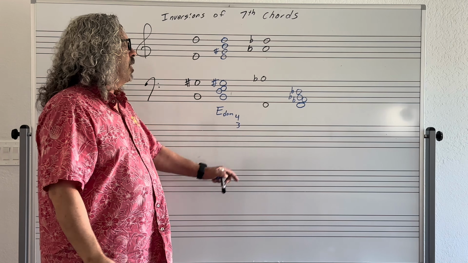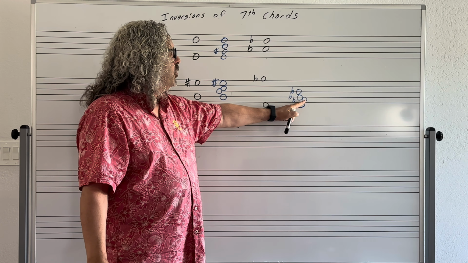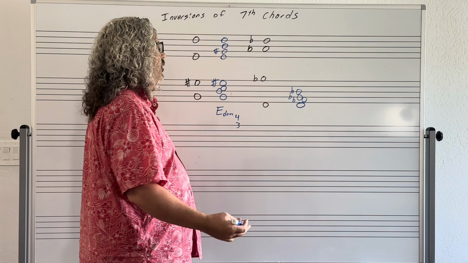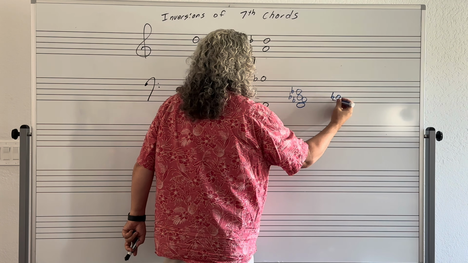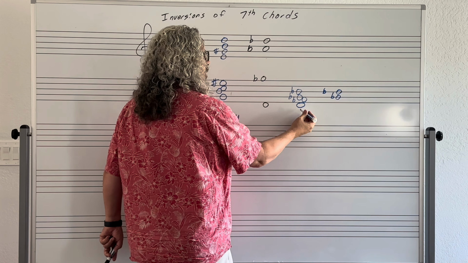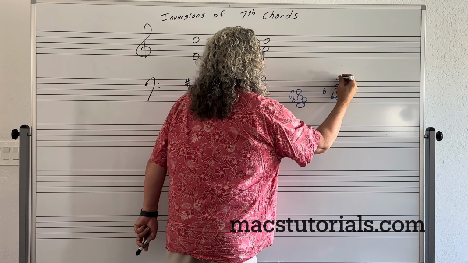Okay, so now I see my second. My second is right here. I probably should have written him there. But anyways, if you notice, the top of the second is a B flat, so that means that's going to be some kind of a B flat chord. Let's go ahead and write it out. So that would be B flat, D flat, F natural, and an A flat.